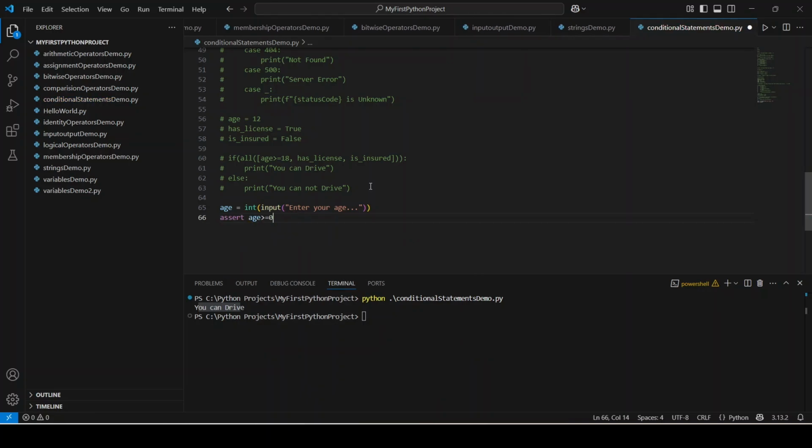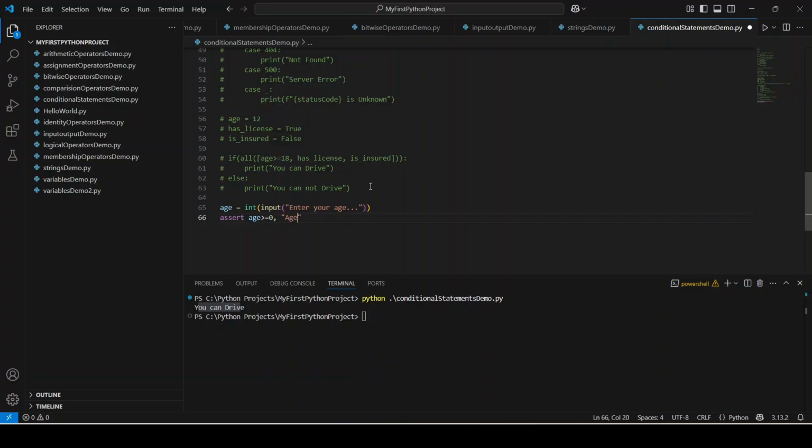Got it? So instead of just using if, we are making sure age should be greater than or equal to 0, and a comma followed by a message to be printed when the condition fails. Whenever the user enters a negative number, it is an invalid value.